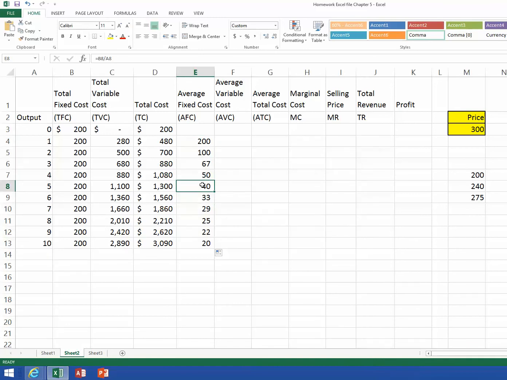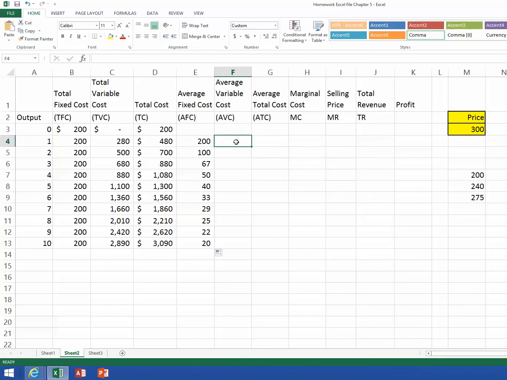And again, it never hurts when you copy a formula down, if you're not used to Excel, go to one of the formulas down here. I'm going on this 40. I'm double clicking on it and just see, yeah, it's taking this 200 divided by 5. Escape will get you out of a cell if you double click on it. And then, yeah, that should be 40, right? 200 divided by 5 better be 40.